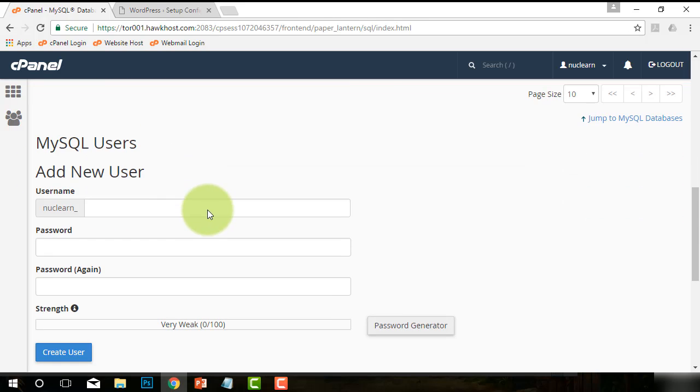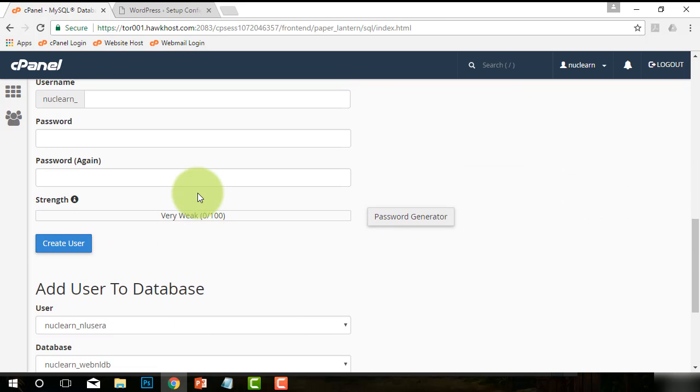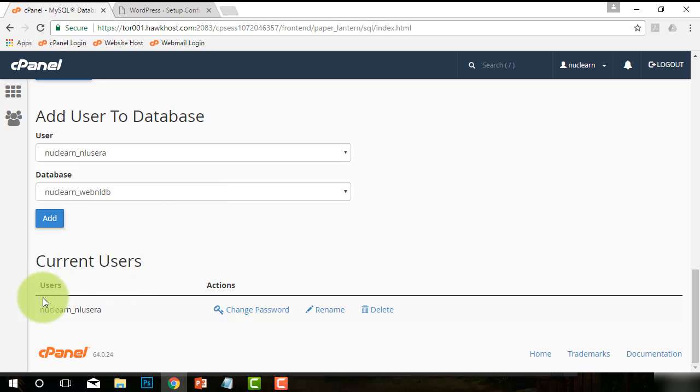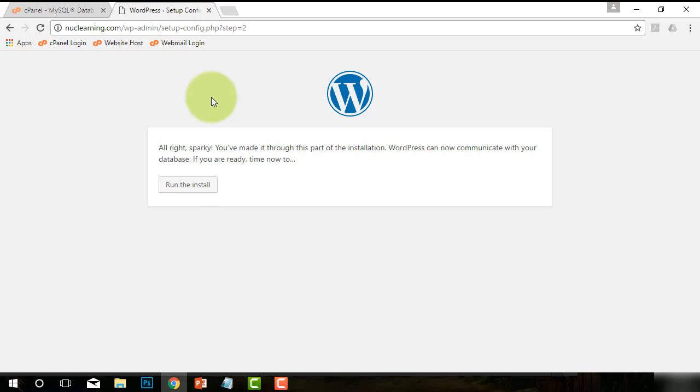Okay, so here it is. Make sure your username, the user of the database, is correct, which is here in current users, and make sure, like I said in the previous video, that you've added your user to the database. And if you do need to change your password for the user, you can do that right here and copy that information down on the notepad. So that's if for whatever reason something doesn't work here, you can always go back and redo that.